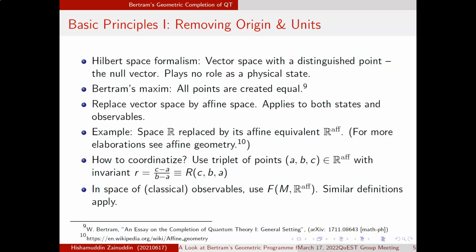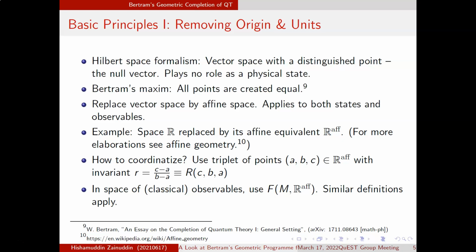So there one could actually really do that, in the context of replacing the Hilbert space, so to speak. But one has to be careful of two things. One, first, is you have that duality between states and observables. So if you remove this special point from the states, then one should also remove it from the observables. And the other one is, of course, the dual space. Okay, so this will also play some kind of role.